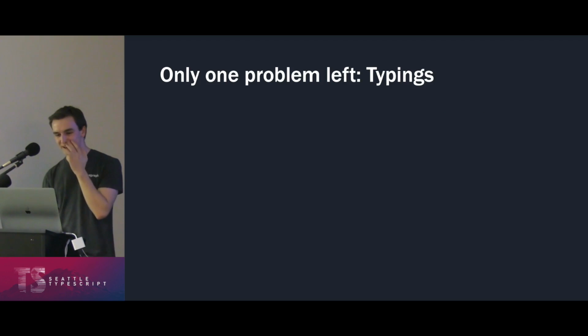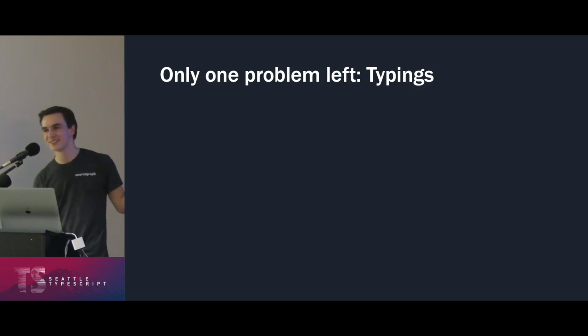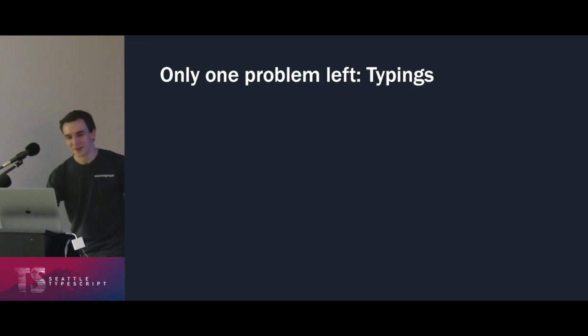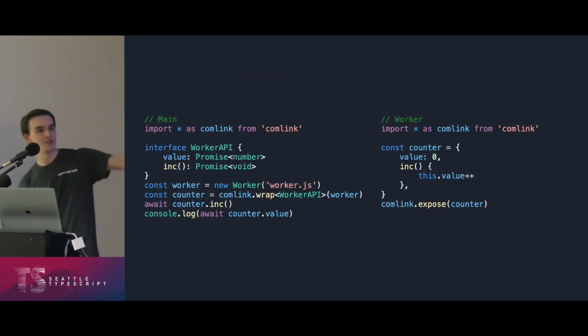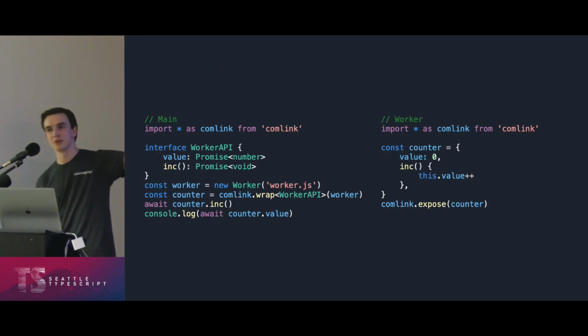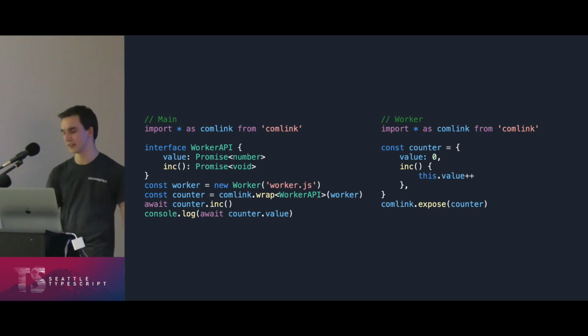There's just one problem left, and that is, how the heck do you type that? If you remember the first example I had here, you still need to provide this interface, because when I tried out the library, it had no way to know that the object you're exposing, everything now returns a promise. So with our gigantic API, we still had a lot of code duplication because we still had to define all the interfaces basically twice. We saved the implementation, but we still had to define all the interfaces.